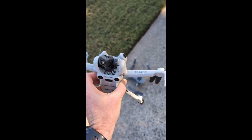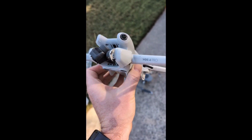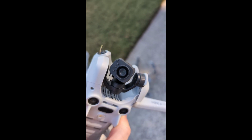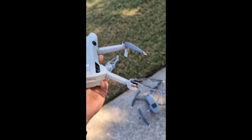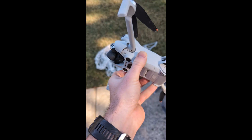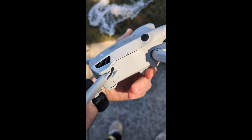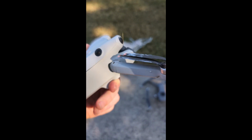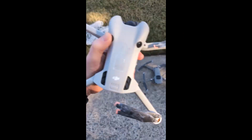So I wanted to show you guys a little video of the recovered drone. You can see where it impacted the church steeple there and broke. Looks like I lost the surround mount, or the surround of the camera, as well. But aside from that, it looks like there's some water coming out of it, so it did get rained on. It's been up there for a couple of weeks. Okay, and over on this side, there's actually some more damage that I didn't see. You can see some damage there, the cracks there. Looks like this prop was spinning against, or I guess it impacted the steeple as well.